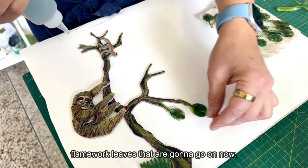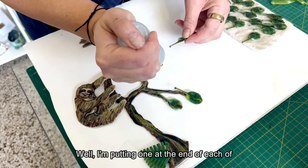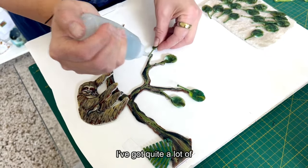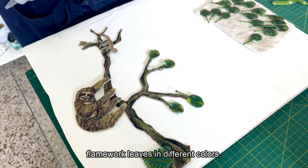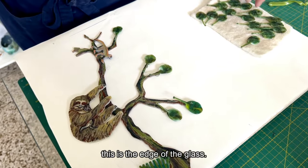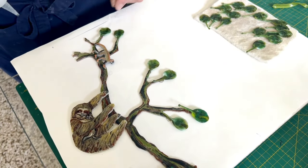flamework leaves that are going to go on. Now I'm going to make sure they're really attached well. I'm putting one at the end of each of these branches just to start with, and then I'm going to fill it out. I've got quite a lot of flamework leaves in different colours. I've just drawn a mark here because I know that this is the edge of the glass, so I want to make sure I don't go longer than that.